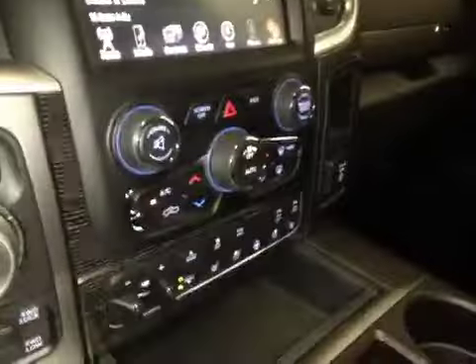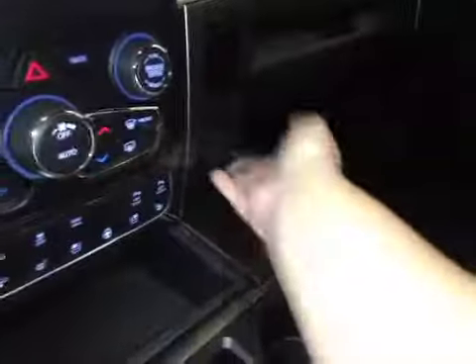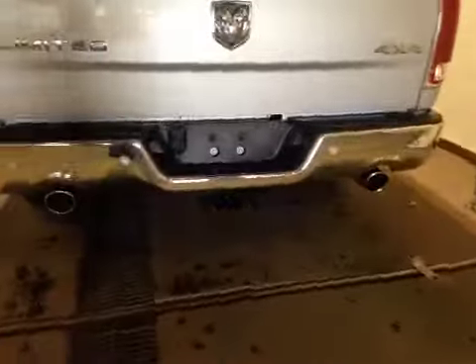Just below that is all your dials for your volume and climate control, your four-wheel drive, power outlet, a little bit of storage in here with a power outlet, USB and auxiliary and your CD player. In the glove box we have your manual and some extra storage space. In the back we have your 20-inch all-season alloy wheels, dual exhaust, rear parking sensors, and your backup camera.